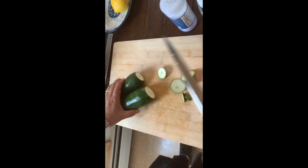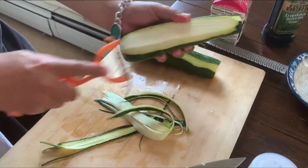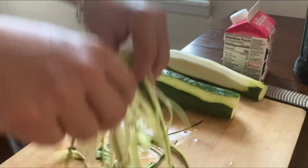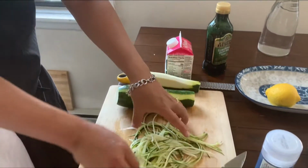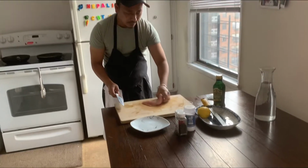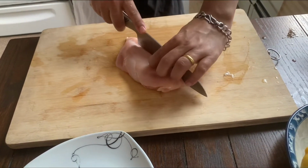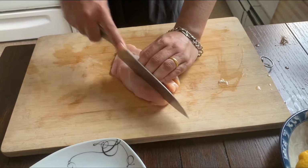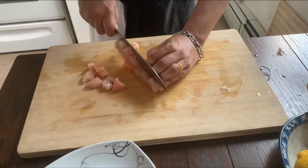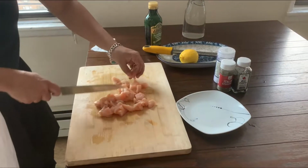Zucchini, slice like that. Look at that. Ooh. I'm going to dice. Check the fat. This looks like chunky dice, and very nice.